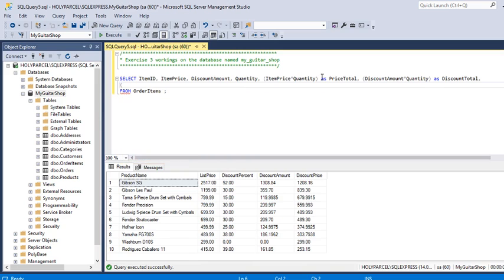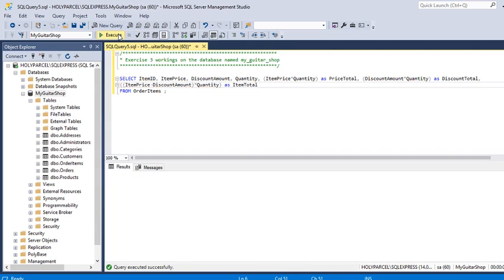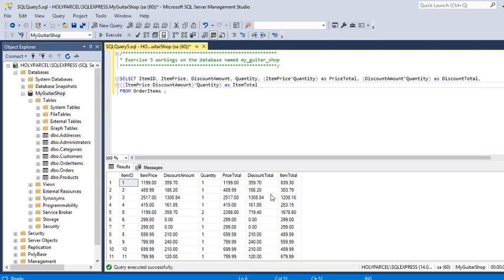And so we have this item price minus discount amount, then multiply that by the quantity, and this is as the item total. And so let's run it. And so we have our columns, the 7 expected columns, giving all the required details.